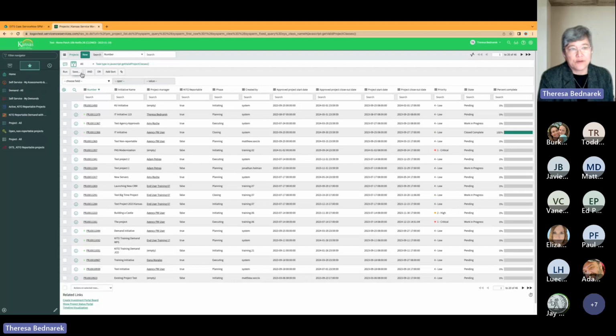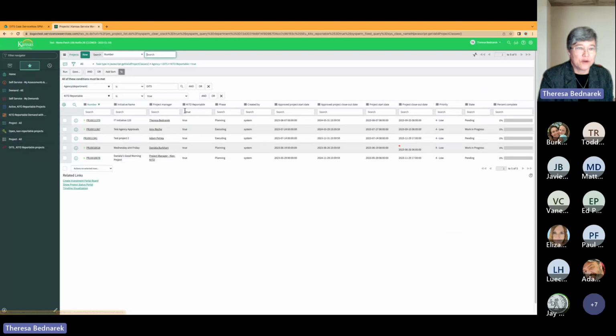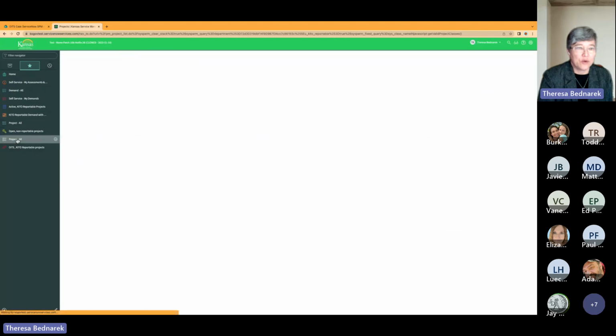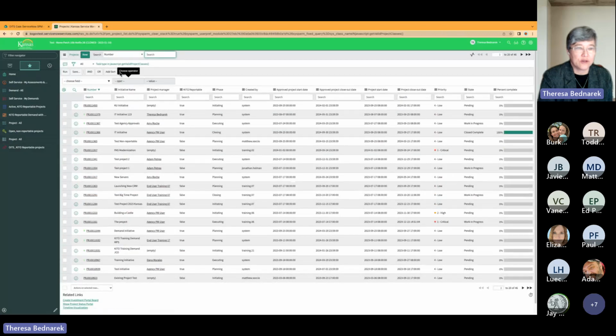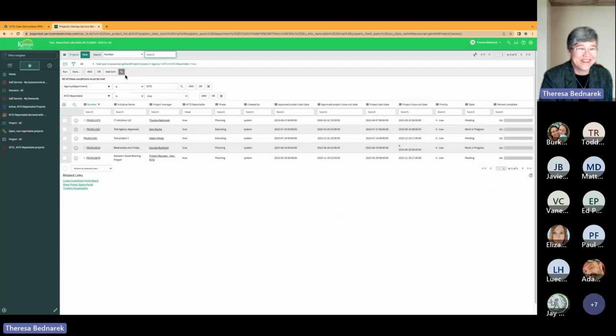If you want to have this filter visible all the time, you can click on this pin, and so if I move away from this view, whatever view I go to, it's going to have this filter. If I don't want it, I just have to click on the pin and it will be removed.